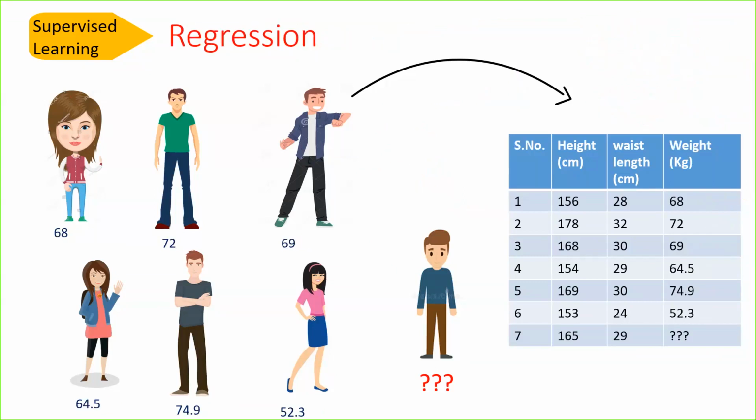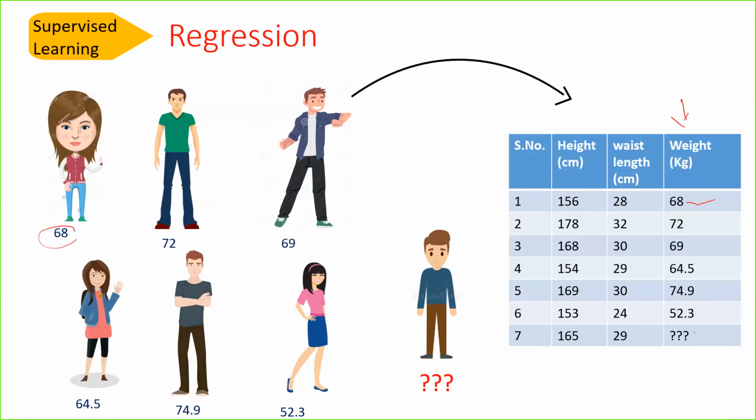Like for example, the weight of a person. Let's say the target variable is weight prediction, not gender prediction, and the labels that we have are the weights, 68, 72, like this, right? For this height and waist length, this is the weight prediction. Given a new instance, what would be the weight of this person? Weight is an example of a continuous variable, because weight can be anything. It can be 68, it can be 68.1, it can be 68.2, it can be 72.99, it can be 80.11, it can be 99.134. It can take any value.